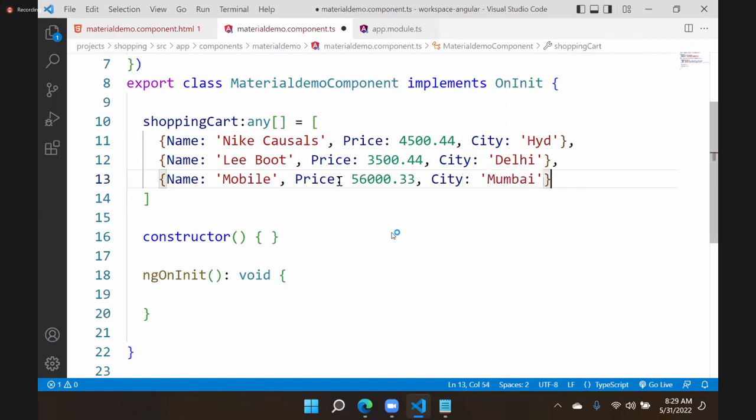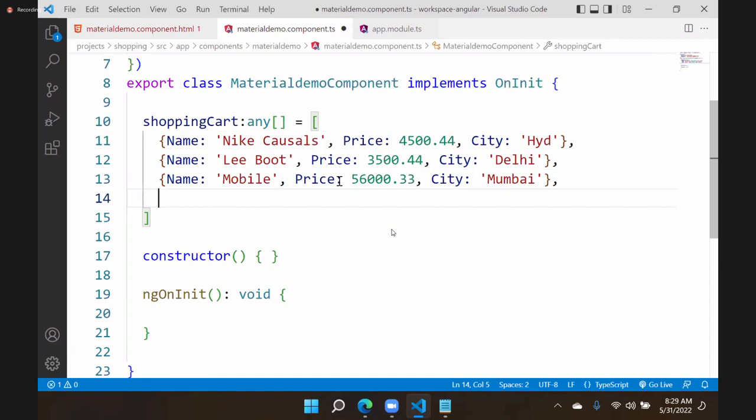Like this we have. Now some TV and price, some price, and city, some Goa. Like this we define.